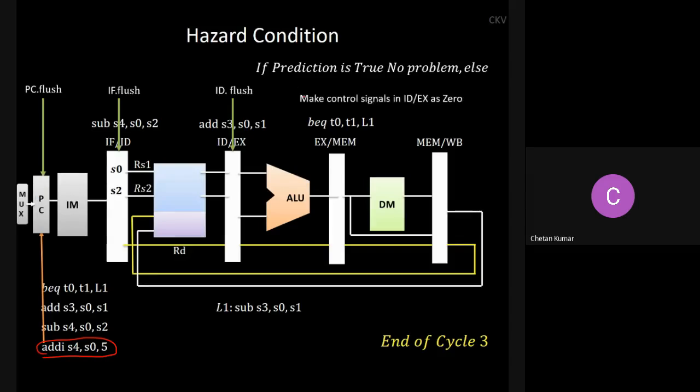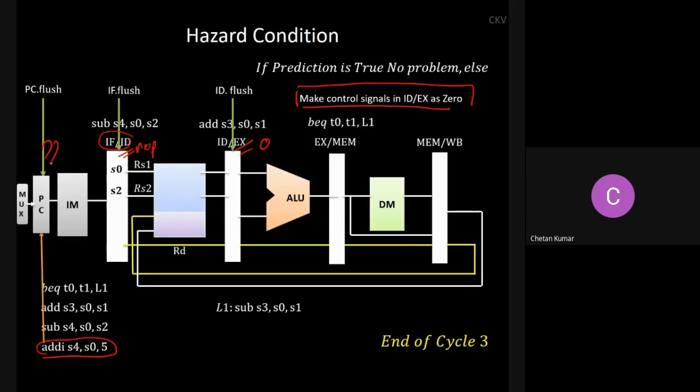So flushing is again making control signals 0. That is as good as making the control signals of those cases 0. Make the control signals in ID/EX 0, and similarly you have to change the information available in the IF/ID register such that it gives the equivalent of a NOP instruction. But at the same time, once PC gets flushed, what should PC change to? So you flush here by adding an instruction equivalent to NOP. Here you flush by making control signals zeros.